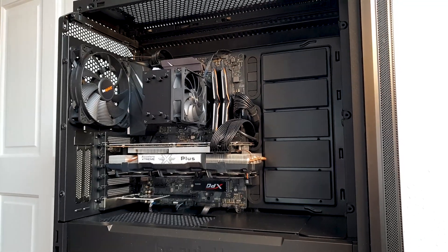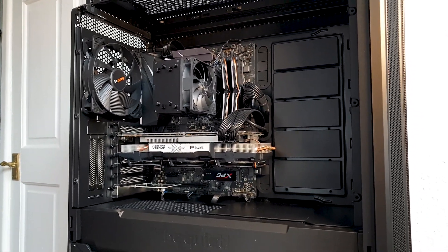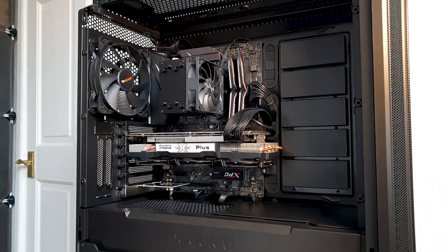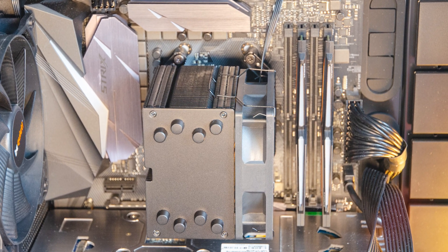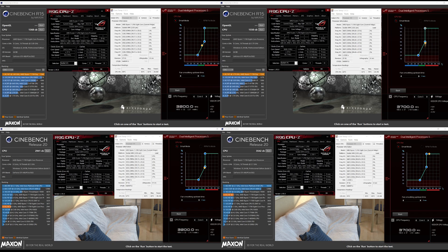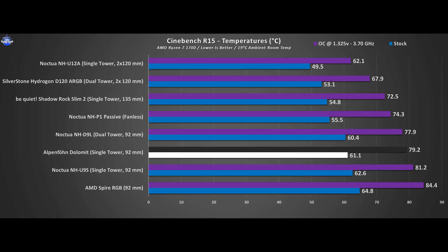It will look even better in an appropriately sized case — not a hanger like my testing PC. Regarding any potential clearance, well, there is none in any direction. Testing-wise, same as any CPU cooler video review I do — first up is the Cinebench R15 test. Its main competitor is the Noctua U9S, which it beats by a small nudge because its fan can spin higher by 200 RPM.